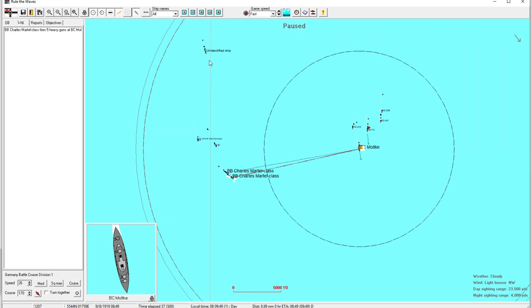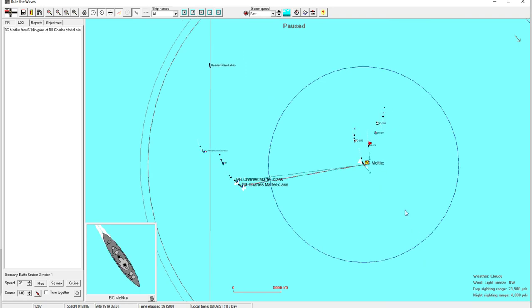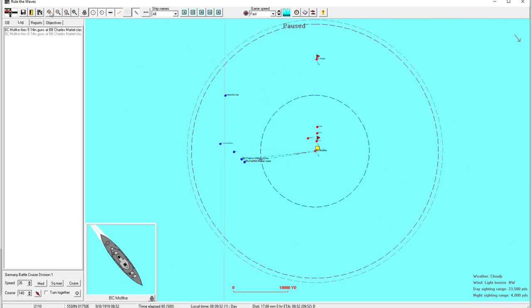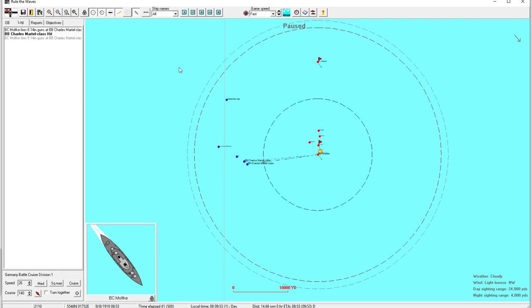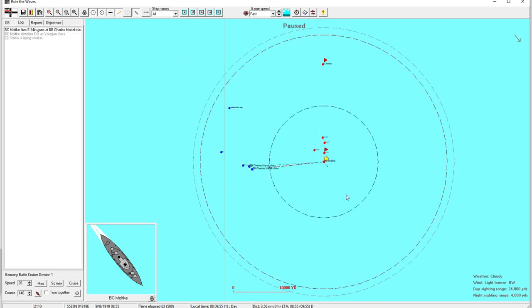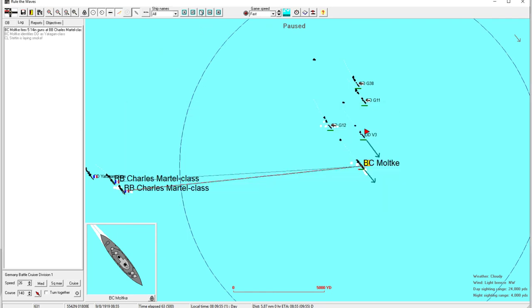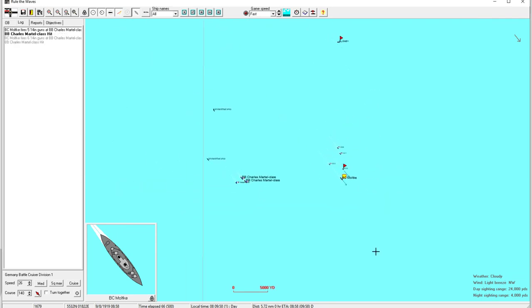Is that the old cruiser coming back? We can also launch a torpedo attack. By the way, I forgot. It's already too late. I need to switch off of captain's mode. Crying out loud. So the two... oh my god, this does not look good for the French. It's already going badly.